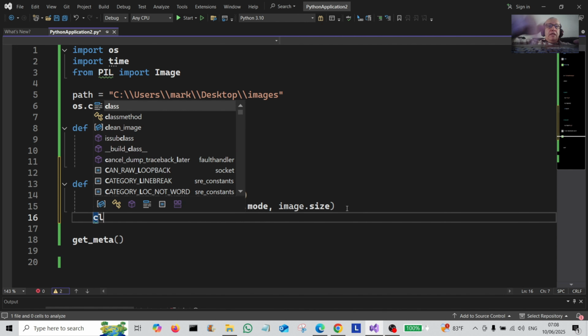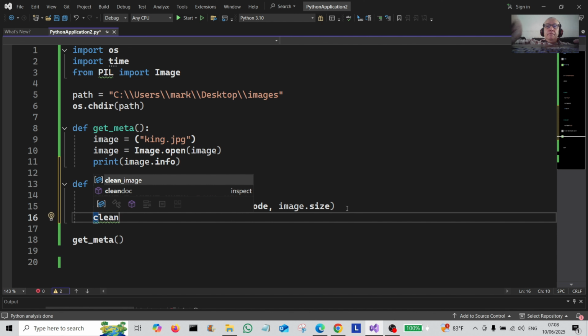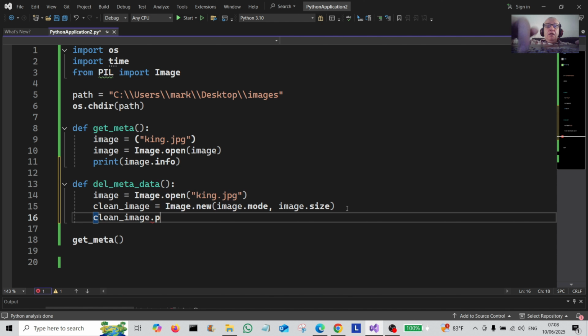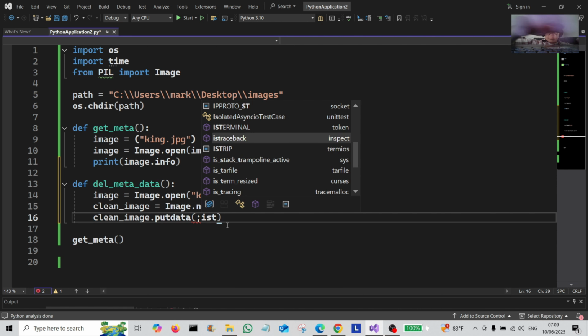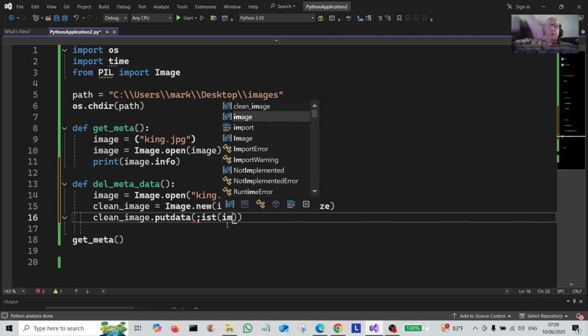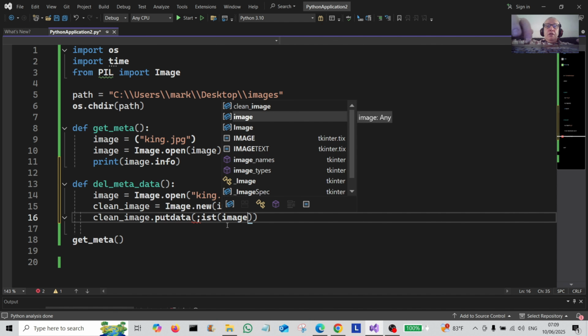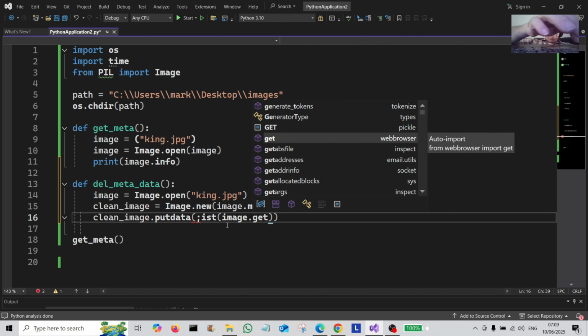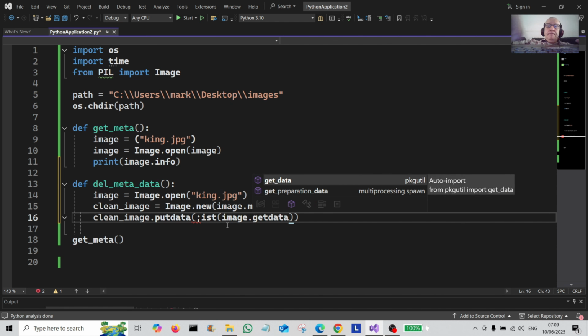Create the same variable here, clean_image, and then that's going to be putdata. Create a list. It's going to be image.getdata.